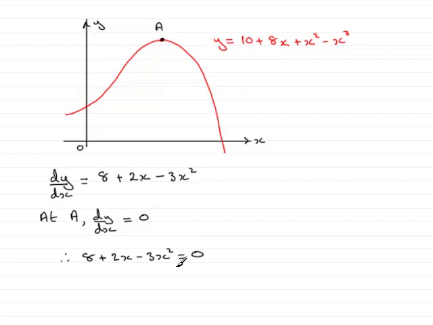So we have a quadratic equation, and because it starts with a negative term here, I prefer to multiply through by minus 1 to rearrange it. So I'd have 3x squared minus 2x minus 8 equals 0.